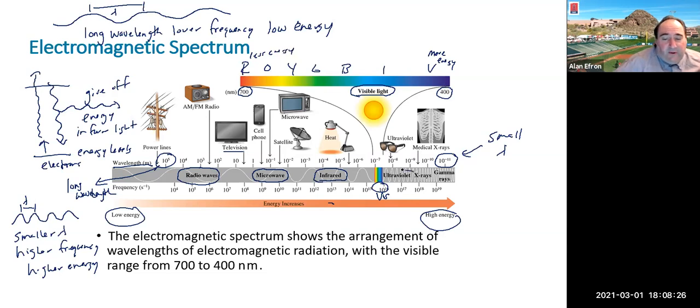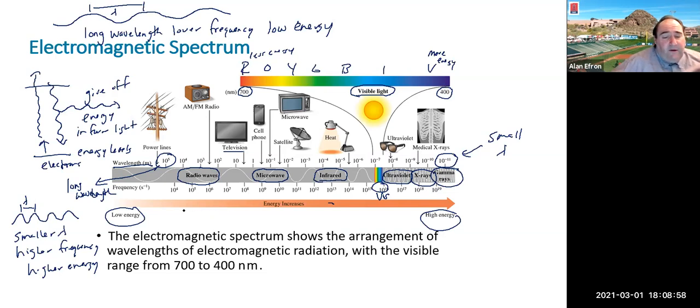Then we get into things like ultraviolet. When we go past the visible part of the spectrum, ultraviolet is getting more energy. That's why we put sunblock on, so we don't get too sunburned from damage from UV light. X-rays, even more energy, smaller wavelength. Why they put the lead vest on you and then they leave the room when they shoot the X-ray usually, right? Because it gives off a lot of energy. And lastly, here we have gamma rays. Gamma rays are really just pure radiation, just very, very high in energy.